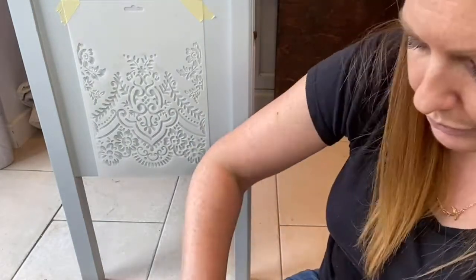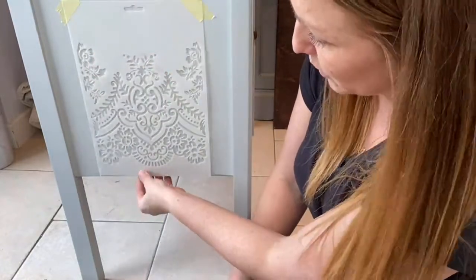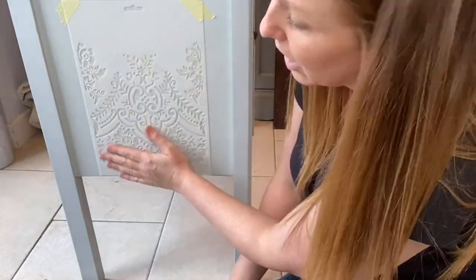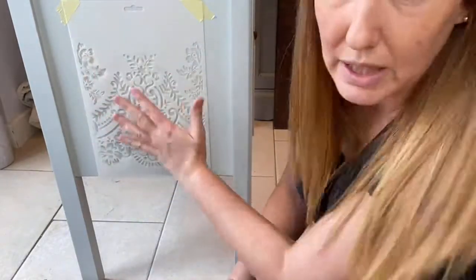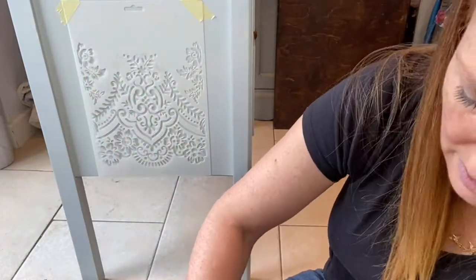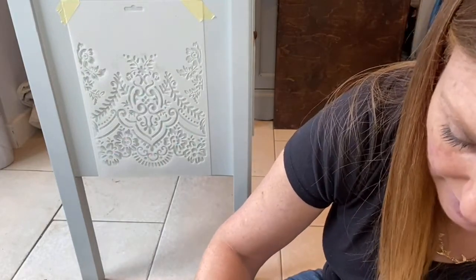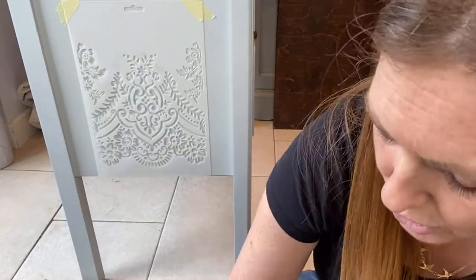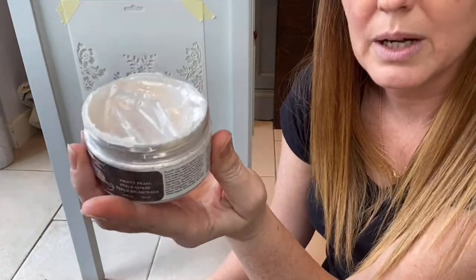So, as you see, I've not used any adhesive. I'm not taping it on the bottom. I will hold it down as I do the work, but you really don't have to. It's not thin like a paint. This is definitely like a paste. And I'll show you the consistency there. Can you see all that beautiful pearliness as well?